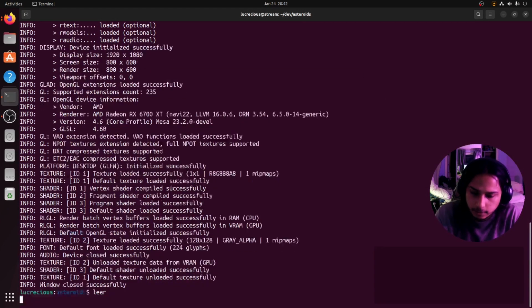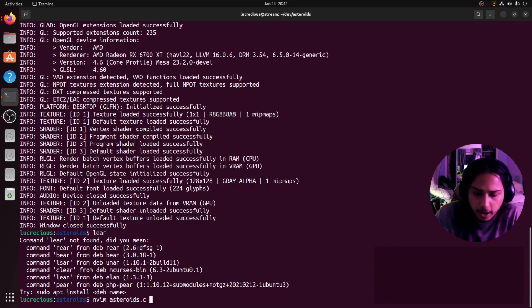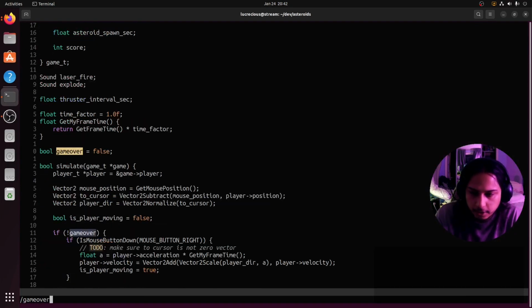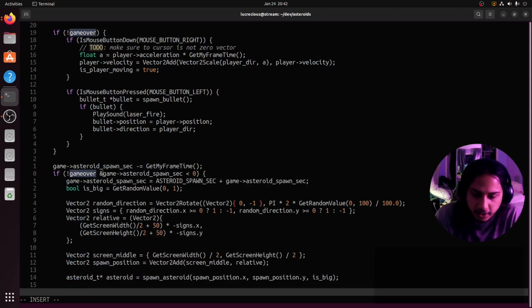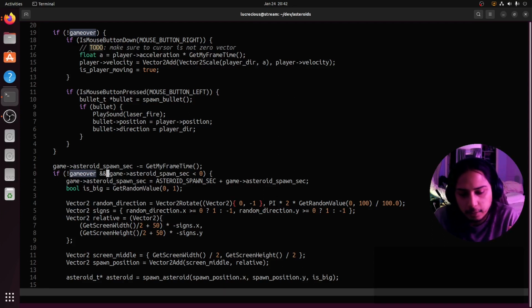The other thing I want to do is figure out why I'm still spawning things in here. So right here. If not game over, right now everything's going to have this not game over thing. We'll refactor this another time where we'll simulate the asteroids, the player, the bullets and the particles in different functions, and then we can more easily pick and choose what we want to be affected by the game over flag.